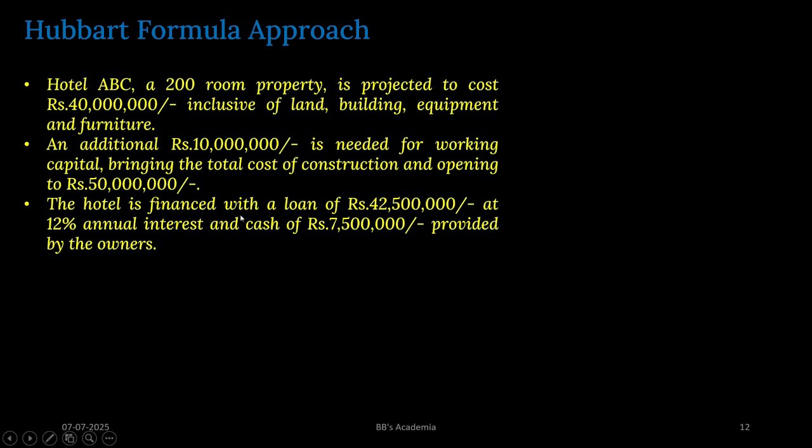The hotel is financed with a loan of 4 crores 25 lakhs. It is financed at the rate of 12% annual interest, and cash of rupees 75 lakhs provided by the owners. Owner has given 75 lakhs. We have taken a loan for the hotel of 4 crores 25 lakhs. Altogether 5 crores is coming.